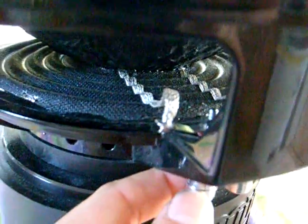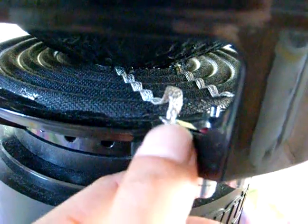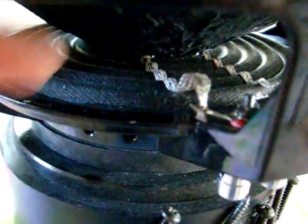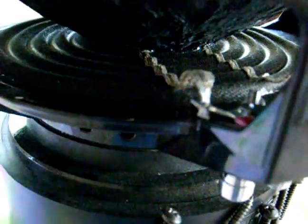You can see there's another one. Solder joint's nice and clean. It's all full. There's no hole in there. It's all nice and buttoned in. I'll show you guys the other side just so you can see. Same thing. Didn't wick it up into the leads there. It's all nice and clean.